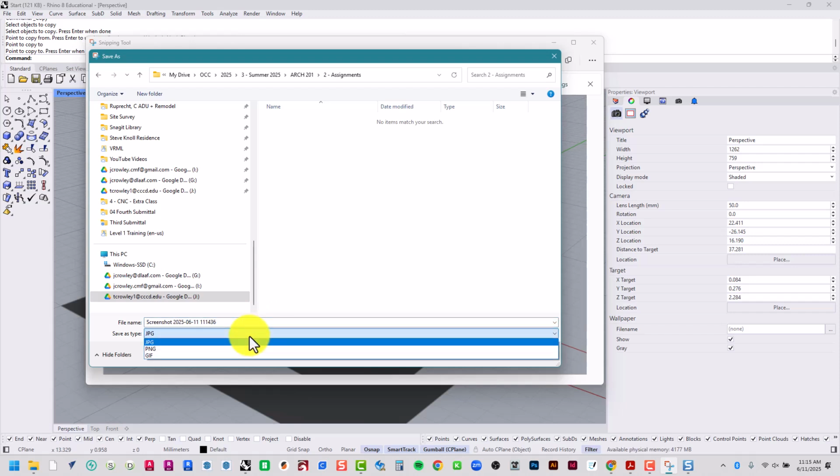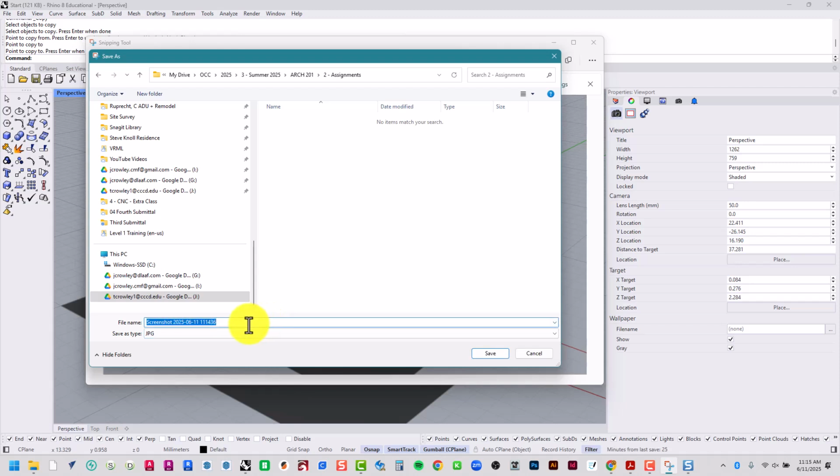So here's the file name. I'm going to use 250611. This is going to be assignment 2, so I'm just going to put A2. And this is going to be Rhino, intro to Rhino. You can name it whatever you want as long as you remember what it is.